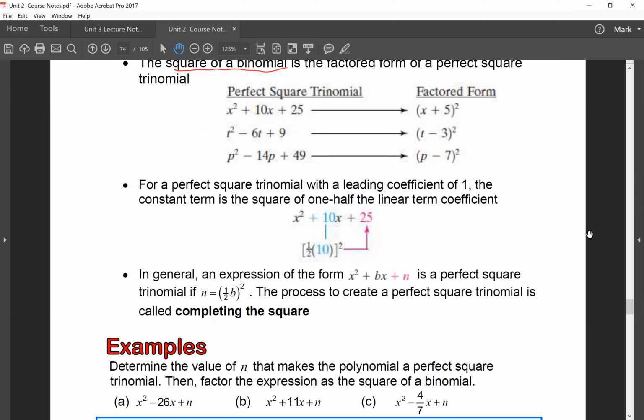It doesn't matter if you don't recognize them, though, because you can still factor these like normal. So look at this down here, what I'm circling. You could still factor this normally. We need two numbers that multiply to give me 25 and add to give me 10. Well, that would be 5 and 5. So my answer would be (x plus 5)(x plus 5). So you don't need to memorize this, don't worry. It's just a shortcut, and I know some of you absolutely love shortcuts, but you can still factor these normally.